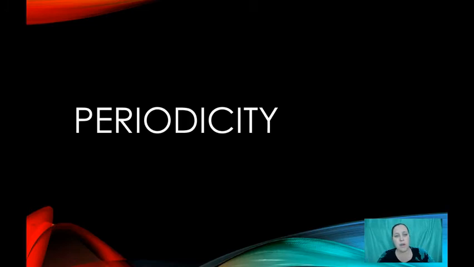Hi everyone, today we are going to go through periodicity. Periodicity is a look at the trends on the periodic table. Back in the day, when the periodic table was arranged, it was arranged by certain characteristics. Those characteristics have changed just a tiny bit, but when Mendeleev was creating the very first periodic table, he created it based on the patterns that he saw within the elements, and we still see those same exact patterns today. So, giving you a little bit more of a background on the periodic table.